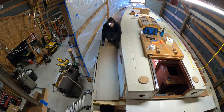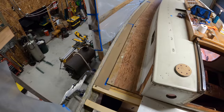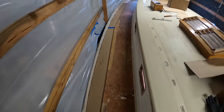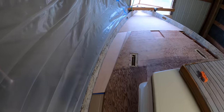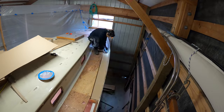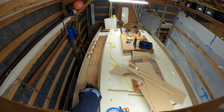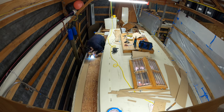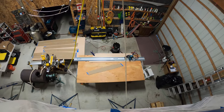So to start, Aladino grabbed some cardboard and began making templates. The decks are made with two layers of plywood. These templates are for the first layer, and the second layer will be wider, allowing us to stagger the seams for added strength. Once the cardboard templates were done, Aladino cut the actual plywood pieces.